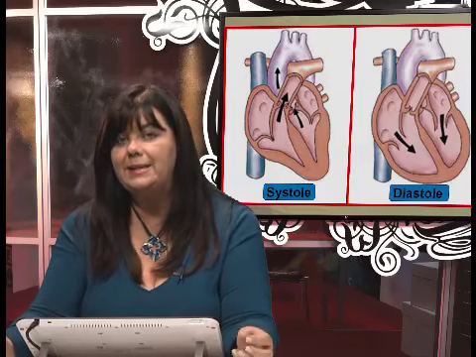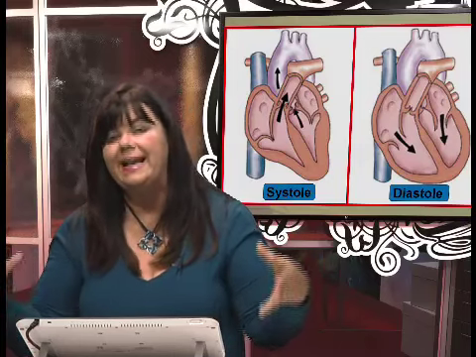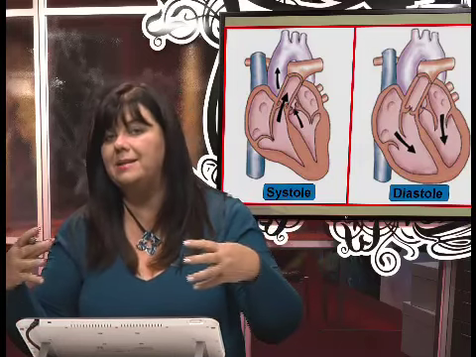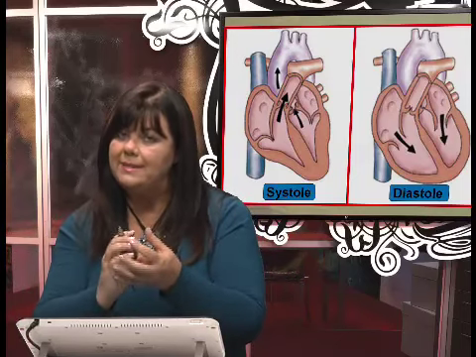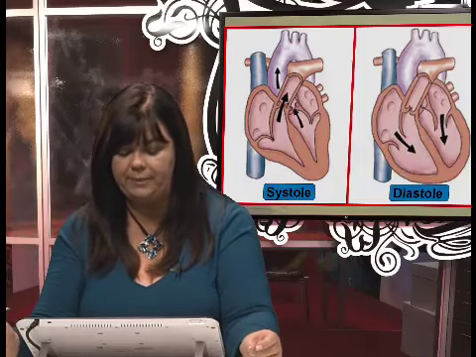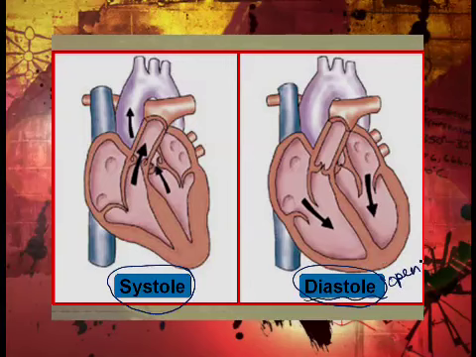When your blood is flowing in the heart, it doesn't just flow easily through the heart, it has to be pumped. The cardiac muscle has to contract in order to push that amount of blood that's in the little chamber out of the chamber. We call the contraction stage systole, and we call the relaxation stage, when the chambers open up, diastole. The diastole means that the chambers open. The systole is the contracting or contraction phase of the heart.